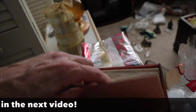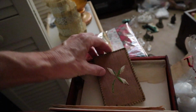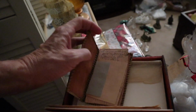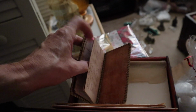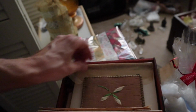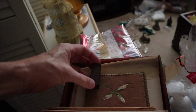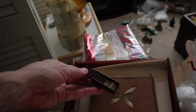Here's some old correspondence. A neat old, looks like almost sewn in birch bark. Oh, it is birch bark and paper. Oh, that's really neat. Little autograph book or something. So again, I'm going to let my crew have some fun with some of this and go through it. This looks like it's little wickets from a game hidden in there. So we'll leave this for them. But I have a feeling there might be something in that cedar box down there.